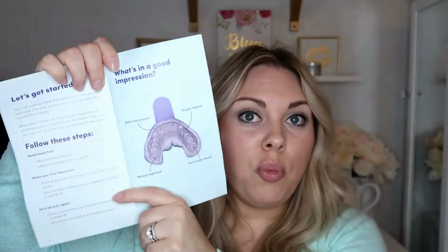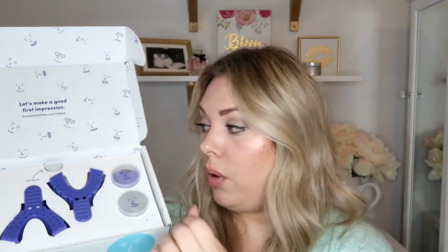This is what a good impression looks like, and so that's nice that I have a guide to see if I did a good impression. But even so, they have 2 for your upper and your lower, and they have another 2 here just in case you didn't do a great job. So you get 4 total impressions, so that if you do mess up, you have a second chance to do a little bit better the next time. And when giving them all 4, you don't want to exclude any of the bad ones. You want to include all of them when you send them back.